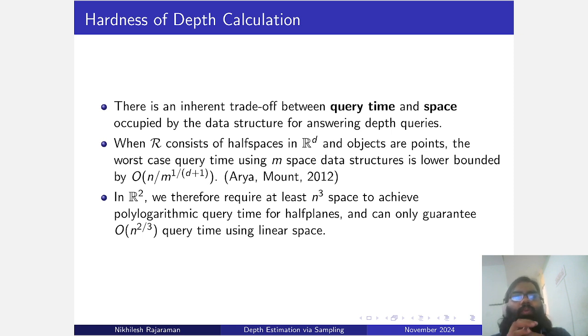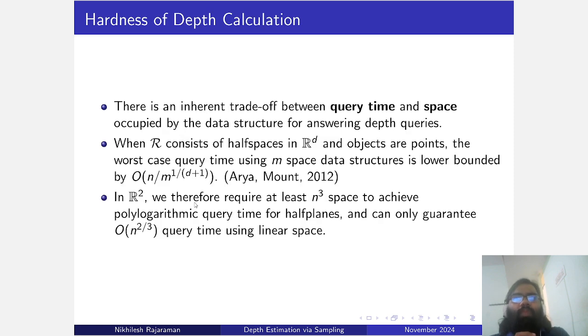On the other hand, if we want something like order log n or order polylog n query time, then we would need at least cubic space, so m has to be at least n cube. So if we think about polylog n time as being efficient for answering these range counting queries, unfortunately, if we want to answer queries in polylog n time, we are going to pay quite a significant cost in terms of space. We need to use at least n cube space if we want to do it that fast. So this is not that helpful.